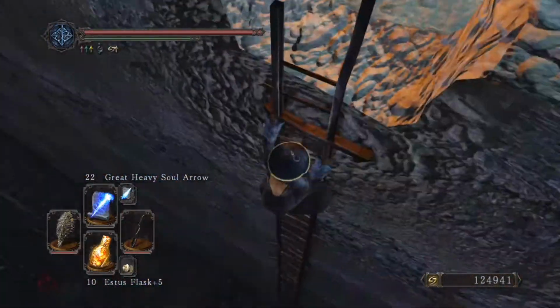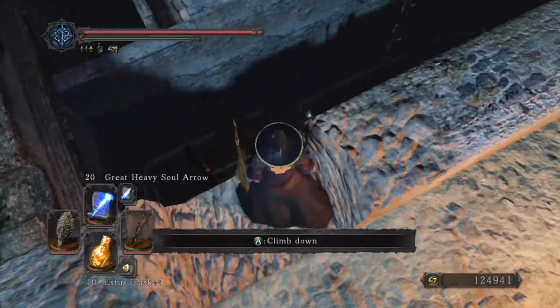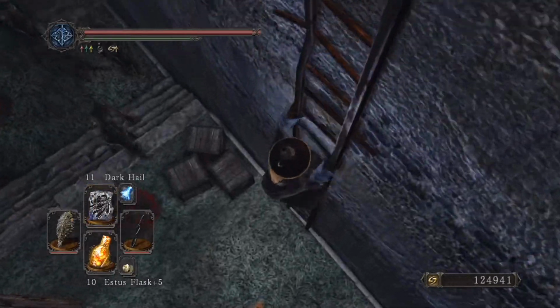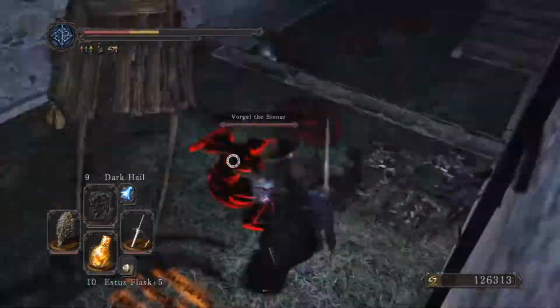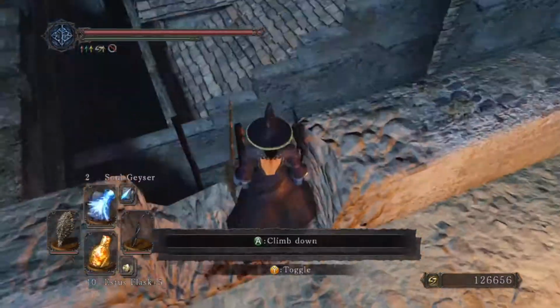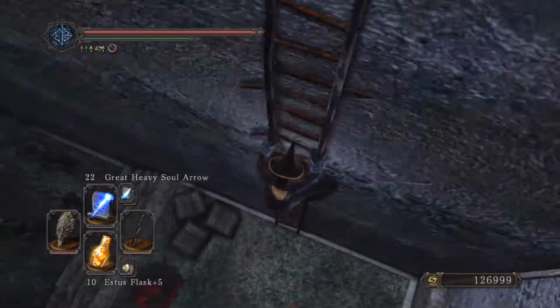You'll get a bonfire here and climb down this ladder. You will get invaded by a spirit as soon as you hit the ground, which I completely forgot about, and I end up dying right here. And there's a ton of wolves anyway, so even without the spirit, it's a pretty tough fight. I actually almost got through them all and killed them, but I ran into a wolf up here and he got me. So really, if you have some sort of range, you can pretty much sit up here and pick them off.